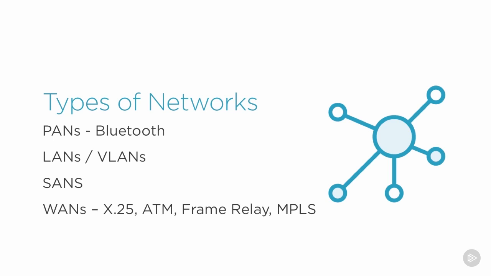We're able to send traffic between cities. And very often a WAN is using facilities provided by a telecommunications carrier. I don't usually control that roadway between my local area networks. I'm instead renting or leasing a service from a telecom carrier using things like asynchronous transfer mode, frame relay, MPLS. X.25 is really at end of life, though there is still some of it in use, part of our original packet switching equipment.